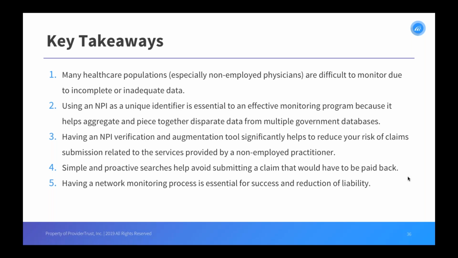Now, if you're searching just the OIG list, and certainly if you're searching state lists, they very rarely have an NPI. Most state lists do not contain an NPI number. Only 10% of the OIG's records contain an NPI. So you're still potentially missing 90% of comfort level without that Social Security number if you have an NPI.